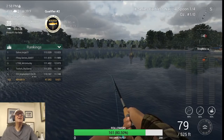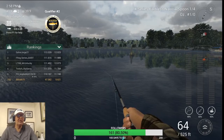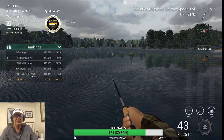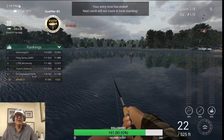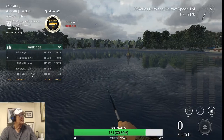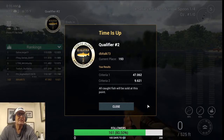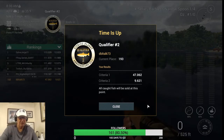Uh-oh, we're counting down. I guess if I caught one right now, it'd have to be right underneath me. Well, let's see where we are. We're at 193 for now. Maybe I'll finish better than 400. The one in White Moose, I finished 455th out of 560, I believe, wasn't finished. But anyhow, I'll take a picture.